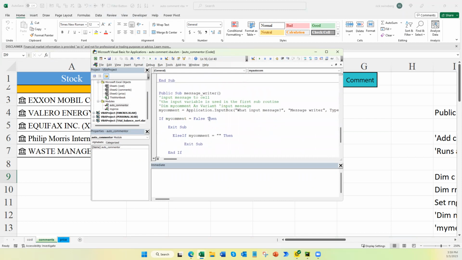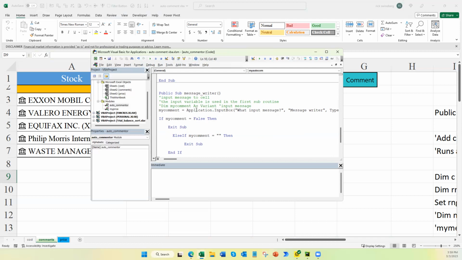And here is the new part. If you're familiar with VBA a little bit, you know that application.input box is the input box, the little box that came out. But you have to set it with a name, so you're able to call it up from some other part of the code.